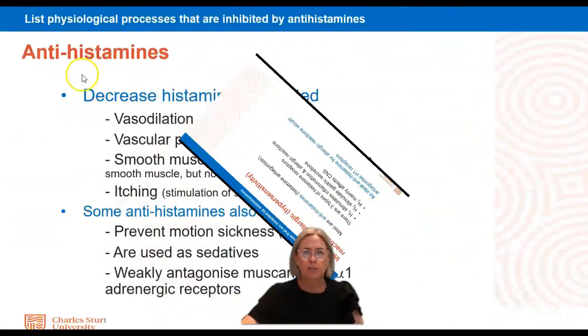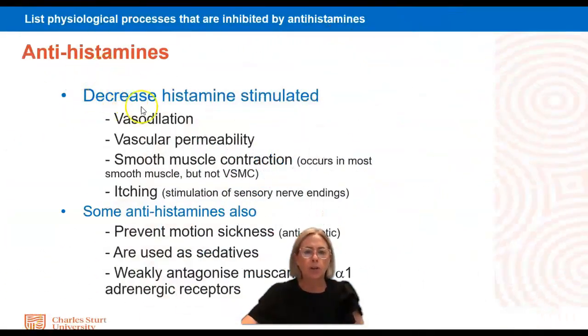So what are the effects of the antihistamines? Well, they're pretty much decreasing all of the things that histamine stimulates. So histamine causes vasodilation and vascular permeability. The action of the antihistamine will be to decrease both of these. Antihistamines will also decrease smooth muscle contraction that occurs under the influence of histamine.